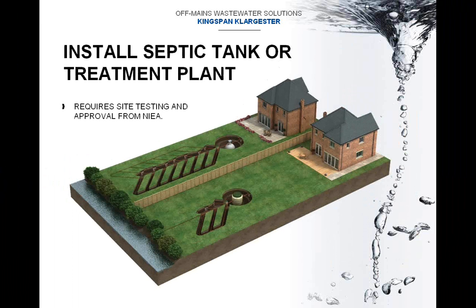Installation of a septic tank or treatment plant. The picture shows two options. The first one is a septic tank application where it's clearly visible that the drainage field is much larger than the treatment plant option below. This is because septic tank waste is inherently thicker and sticky. Also, the ground is used as a filter in the septic tank application, whereas the ground is used as dispersal in the sewage treatment plant application.